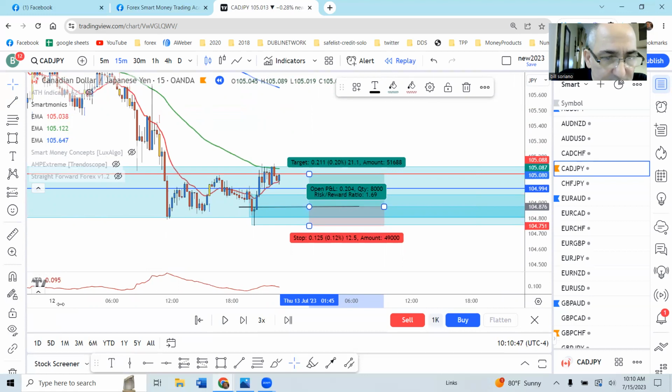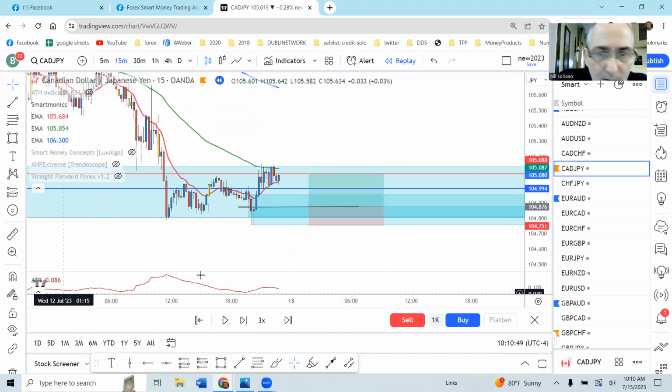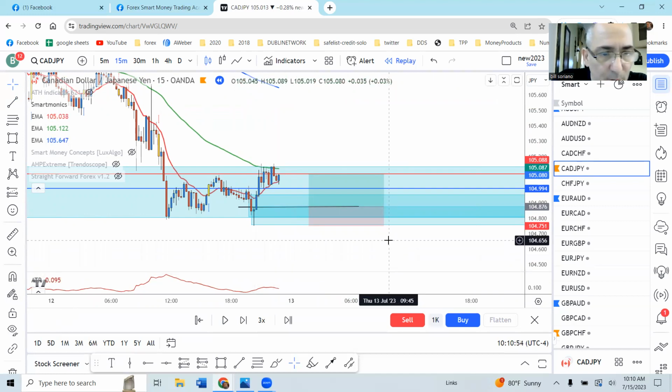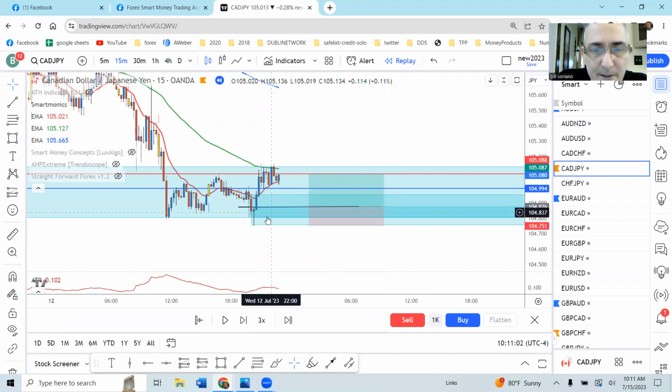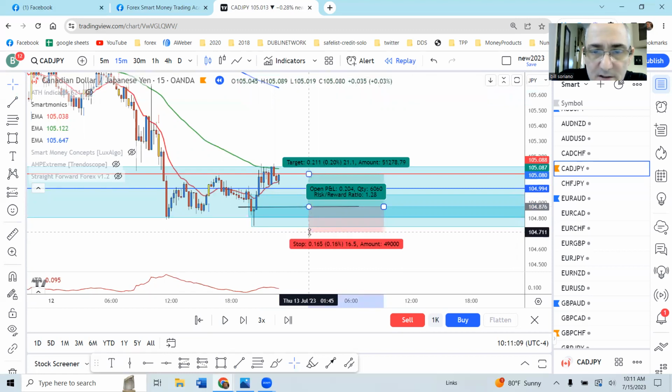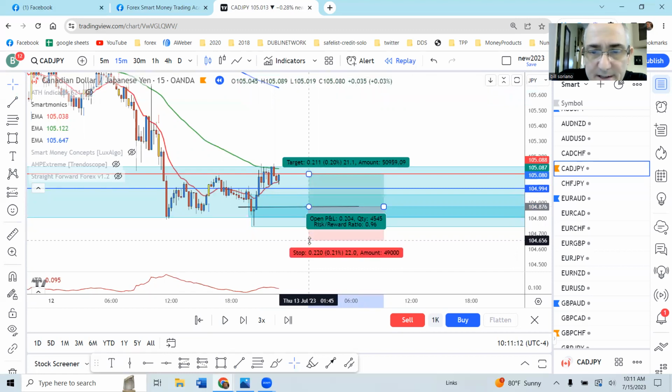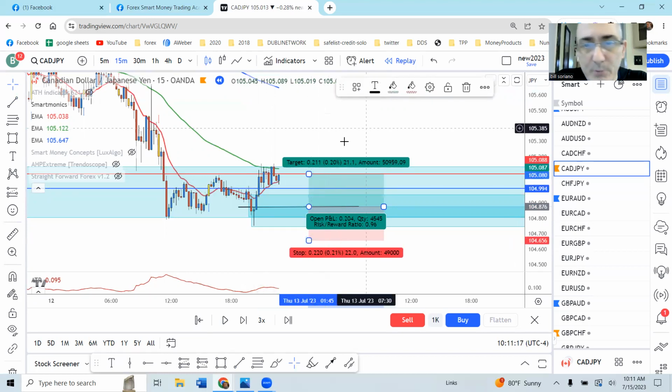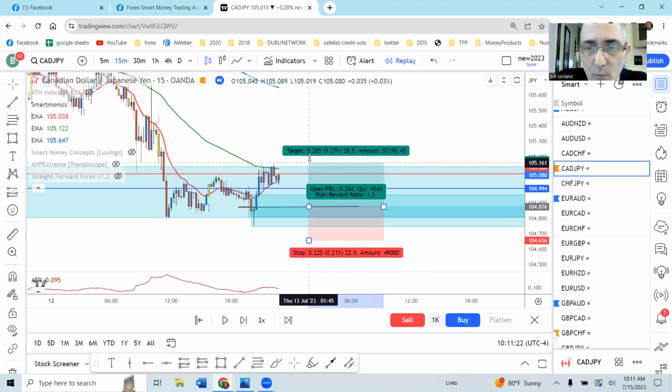Let's see if I can just get this to move down. Okay, anyway, you can see how that number in the bottom left-hand corner says 0.101. So that's 10 pips. So that means that we have a 12.5 pip stop loss. So we're going to take this all the way down to 22, 23 pips. I don't know exactly where I put it for the trade. But once we do that, we then know that we want to shoot for a 1 to 2.